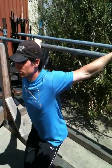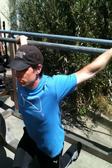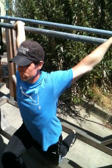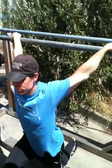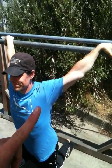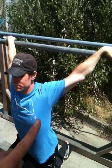And he feels a stretch wherever he feels a stretch. He can hang out 2 minutes here. We're going to introduce contract relax next week. I want you to know that if you end up feeling vulnerable, start doing a little bit of an active contraction. Can you just be a little active there, Adrian? Contract. And then you'll become a little bit more relaxed in that subsequent piece. Do a contract again one more time. See, he's tightening up anything that is in that range, and then he relaxes.